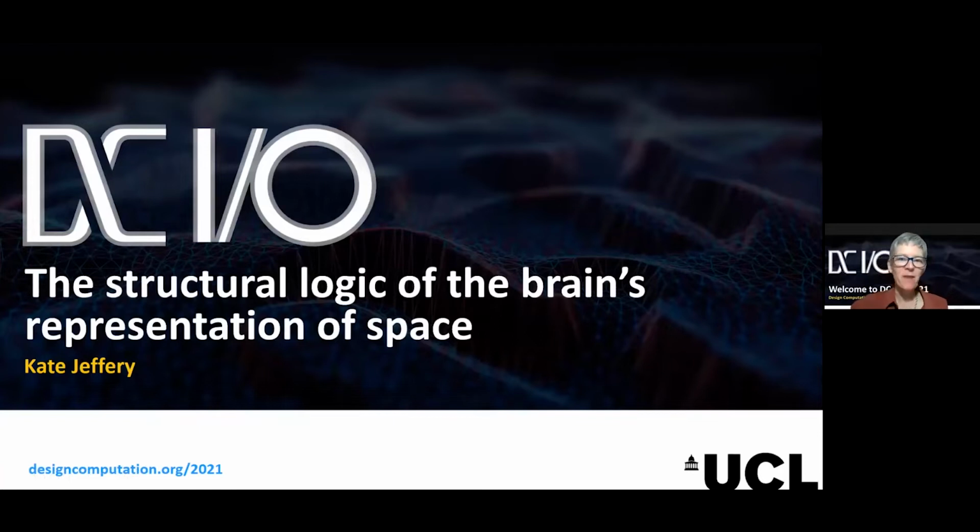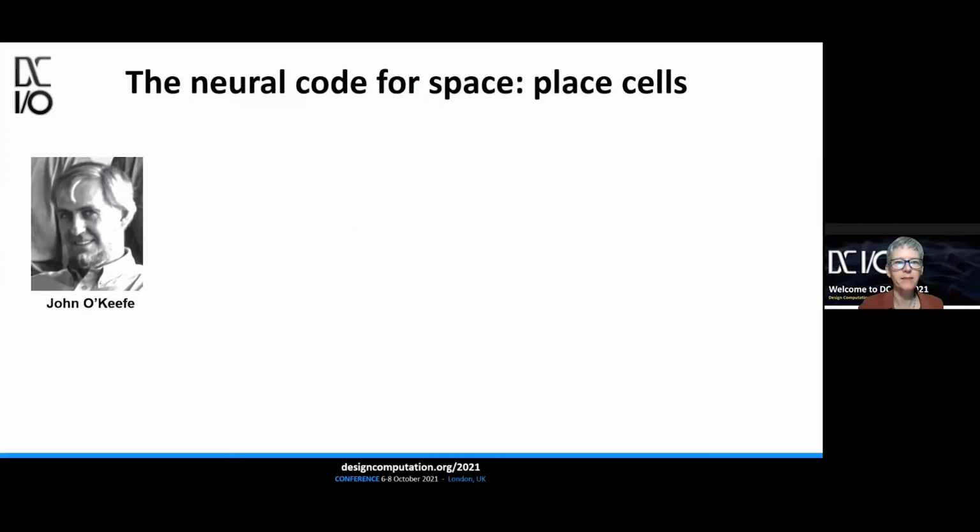It's a kind of grandiose title for my talk, but what I wanted to do was to introduce you to the cells in the brain that we've been studying that seem to be creating this cognitive map that Abba mentioned, that seems to create some type of internal representation. So when you think of a place, you're activating, as far as we know, this system. In the last few years, we found out some amazing things about how this is organized and how the cognitive map's created. So I wanted to talk you through some of those and then touch on why that might be relevant to architecture and to designing space. That's something that I've become quite interested in.